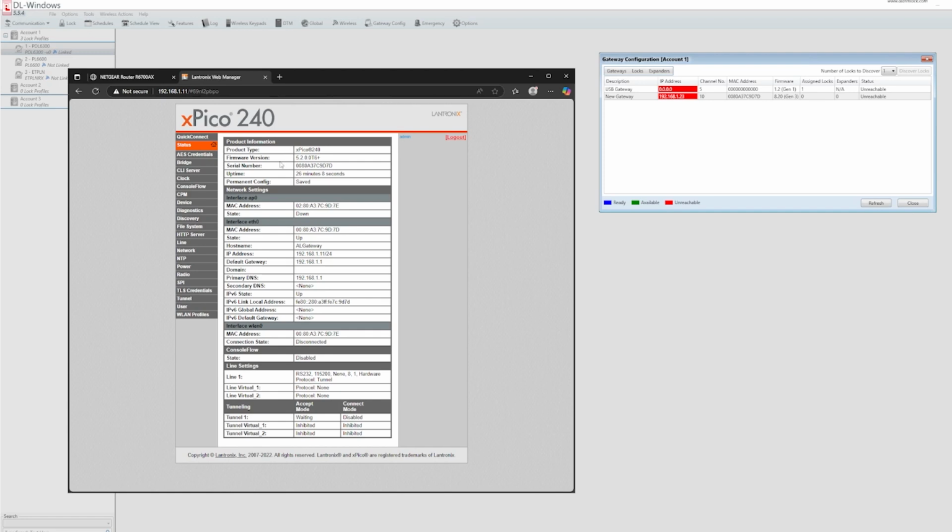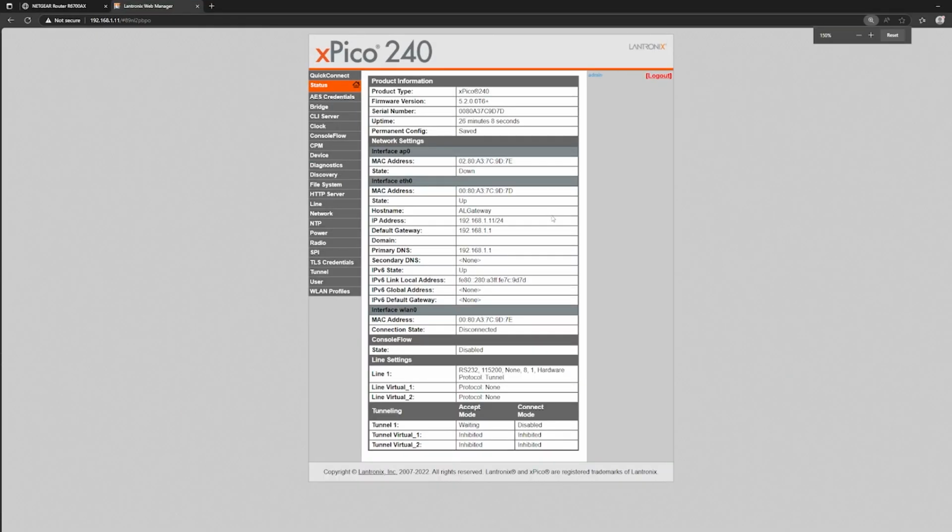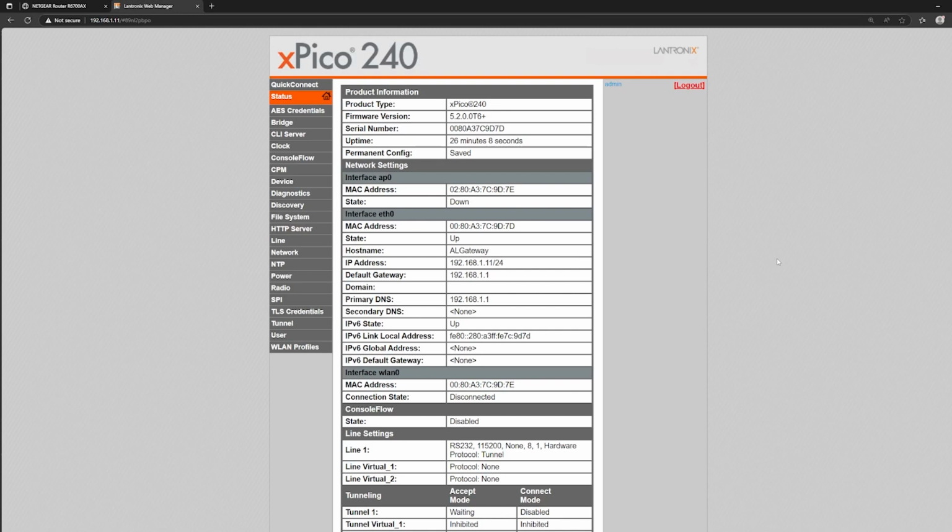But what we will be focusing on is two things. The first is, are you able to make this connection? If you are, then you know your gateway is working on the network. Now, let's say you have determined the solution to solving your issue is to change the IP address on the gateway, whether it's because it's in conflict with another IP address or it's on the wrong subnet.